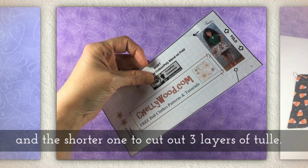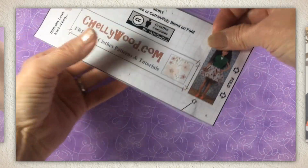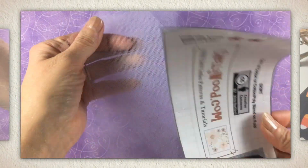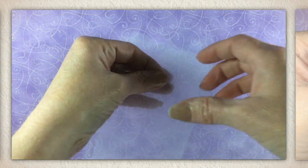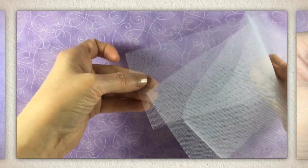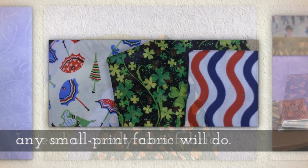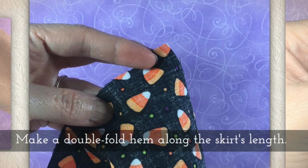And then the shorter of the two skirt patterns you use to cut out three layers of what's called tulle. I kept some tulle here so that I could show you what it is in case you're unfamiliar with tulle. It's that fabric that's used for ballerina skirts, and it's relatively inexpensive and easy to find at your fabric store. Instead of candy corn fabric, of course, you can use any small print fabric for that portion of the dress.